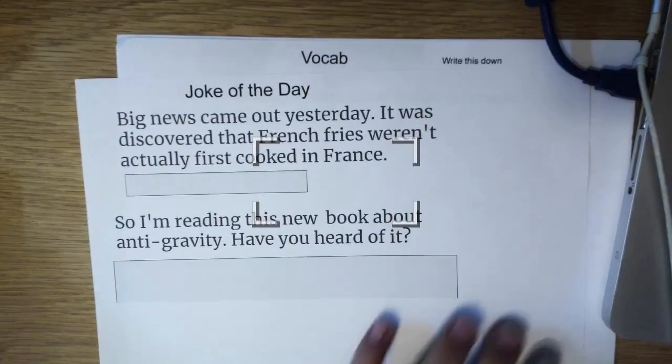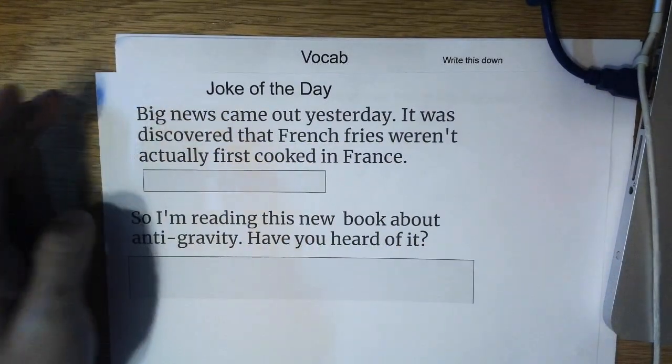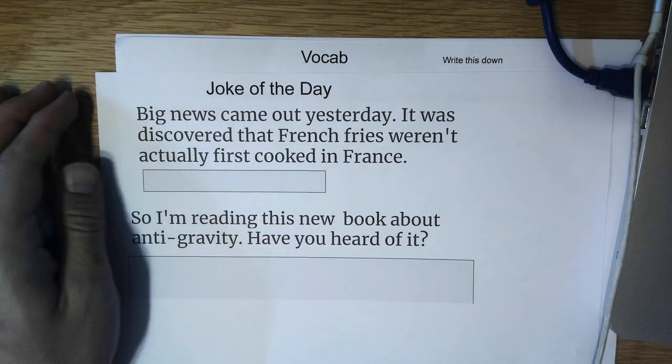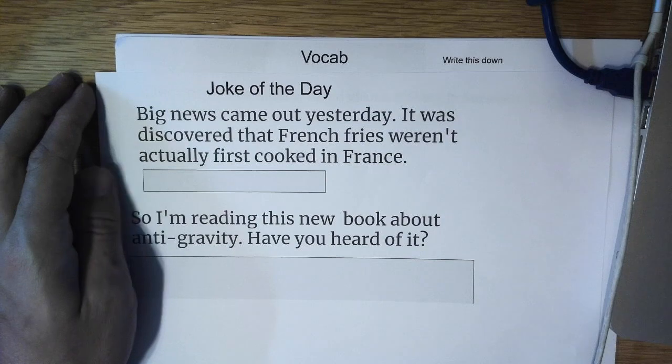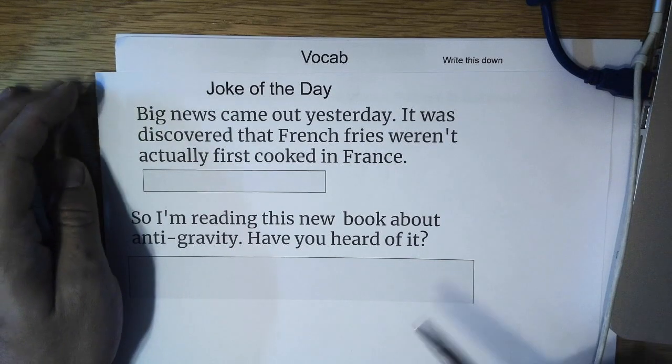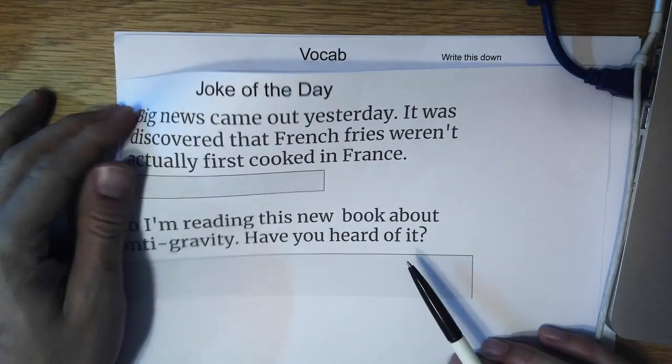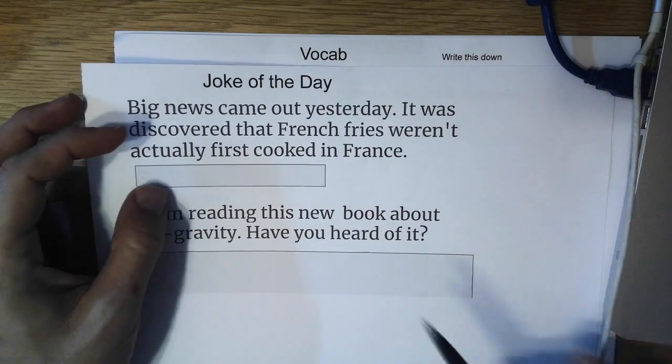Some jokes. Did you hear about the big news that came out yesterday? It was discovered that French fries weren't actually cooked in France first. Yeah, they were actually cooked in Greece. So I'm reading this new book about anti-gravity. Have you heard of it? I just can't put it down.